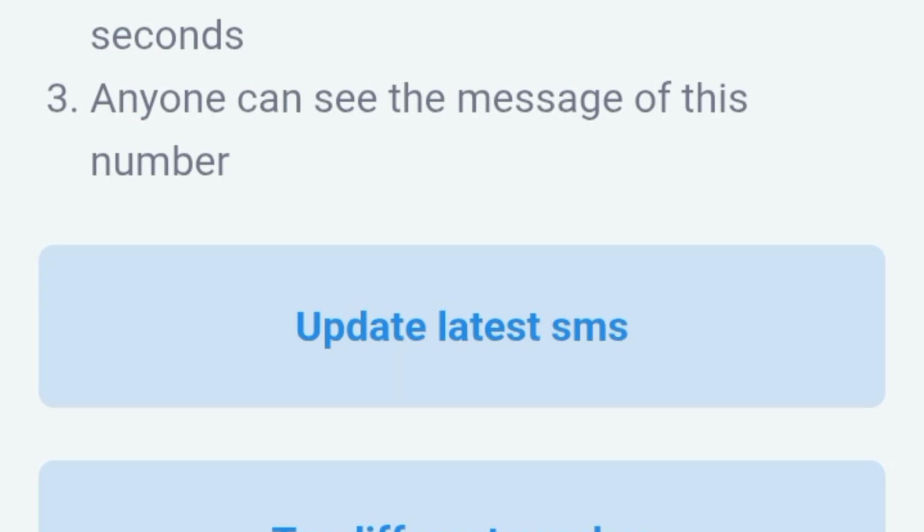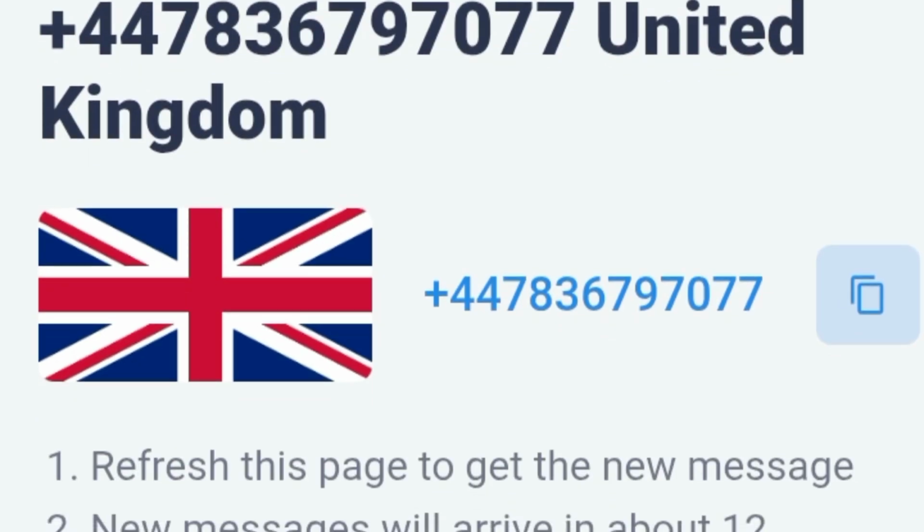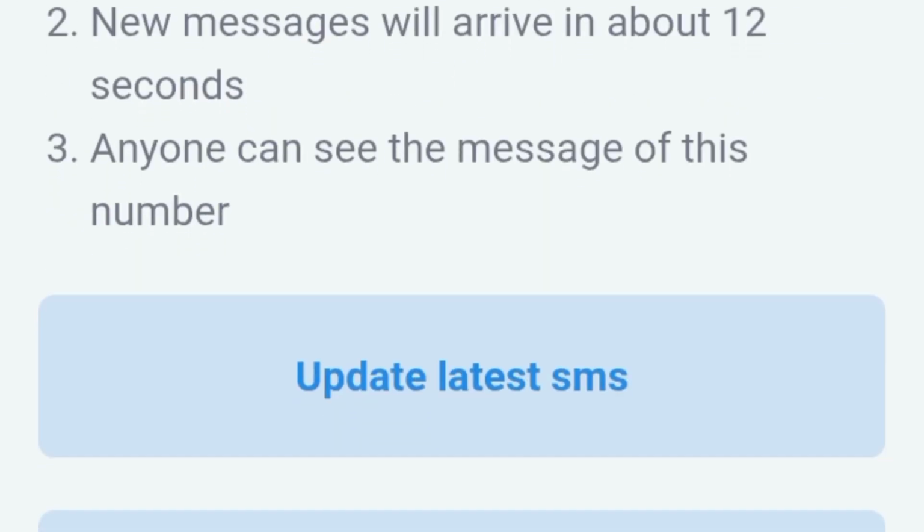So this is the number. I will drop exact link to this number on the description. So this is the number I used before that worked. So I will copy it. I'm refreshing the page, so I'll copy the number, then go back to the paper app to add the number. Yeah, I'm now on the app. So after I've input the number, the next thing for me to do is click on next.